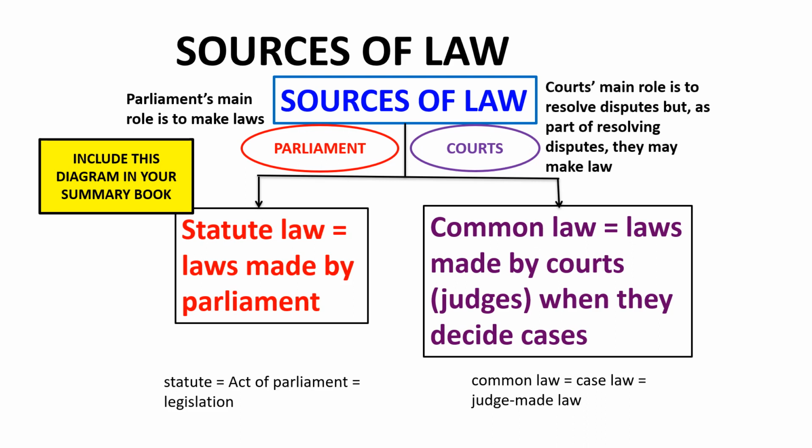Unlike Parliament, the court's main role is not to make laws. Instead, the main role of the courts is to resolve, that is, decide, disputes by applying existing laws to the facts of the case that they are hearing. However, sometimes the courts have to make law so that they can decide a case that they are hearing.